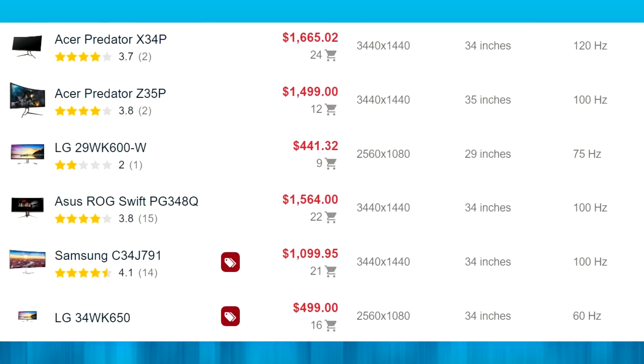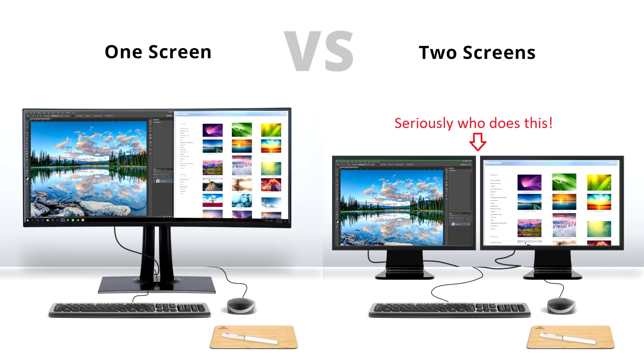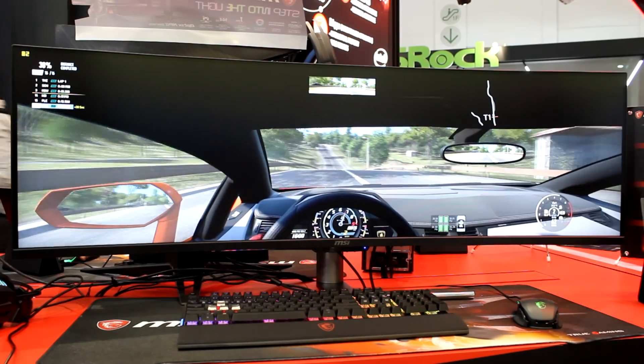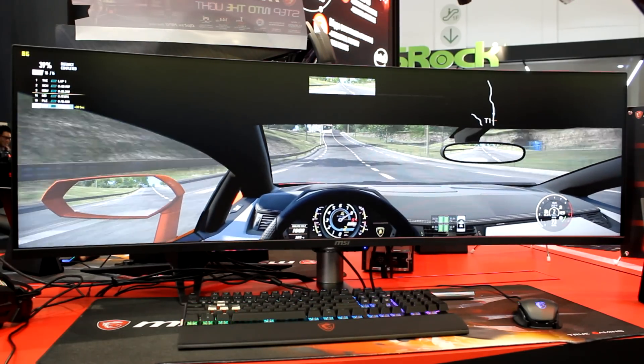As far as ultrawides go, you can have 1080p ultrawides, but 1440p ultrawides — like 3440×1440 — are very popular and increasingly so. I'd say these are very much for people who would normally run dual monitors but hate the bezels in the middle. Having bezels in a surround gaming setup really does ruin the experience, which is why curved ultrawide monitors are growing in popularity.